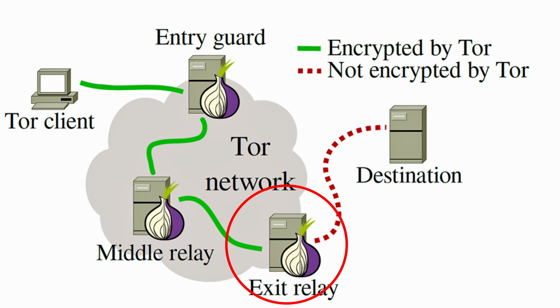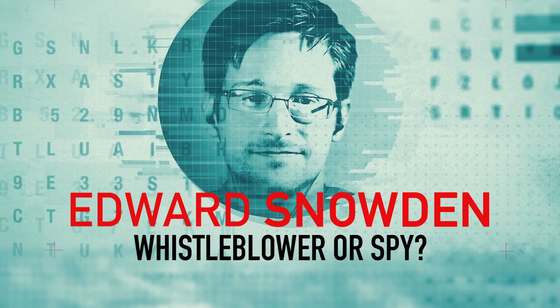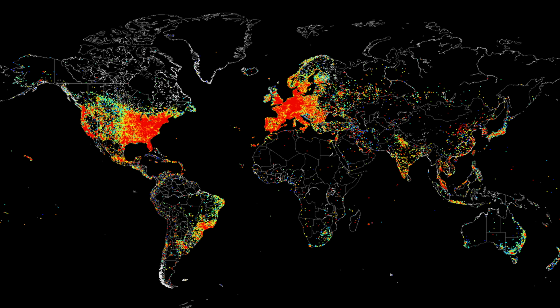The most important thing is that unless you control that exit node and you know the entry node, there's almost no way that anyone can see what you're doing on the Tor network. And that's one of the reasons people like Edward Snowden use it, because it is truly anonymous. Now here's the downside. Because you are routing traffic through potentially multiple continents anytime you go to the web, it's extremely slow.